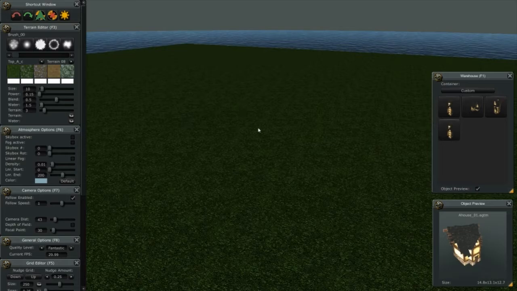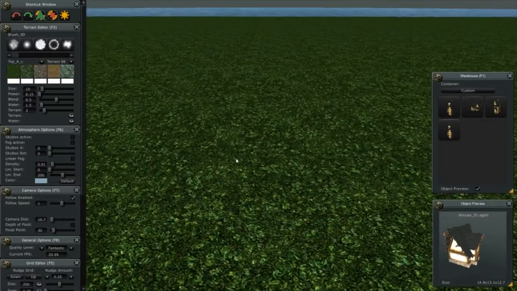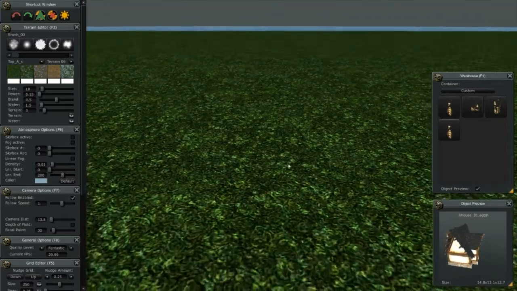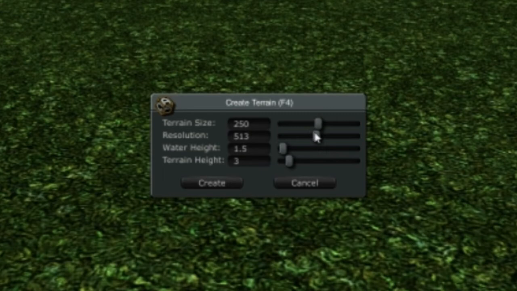First off, I want to make an island, and I want to have the island large enough so that the landmass extends into the water. So I'm going to right click, go to terrain, select new, and scale the size of my terrain to be 500. Currently that's the largest size you can make. Eventually we're going to increase that. That's 500 meters by 500 meters, and the resolution of the terrain dictates the smoothness or the tessellation of the terrain mesh itself. So you want to have that as high as possible if you want to have a very detailed, clean terrain.